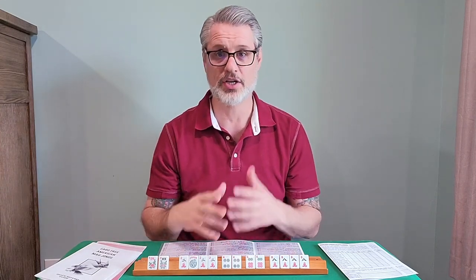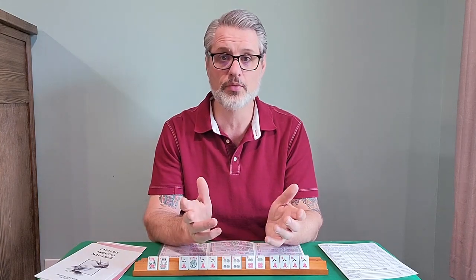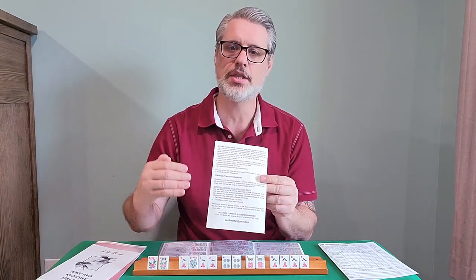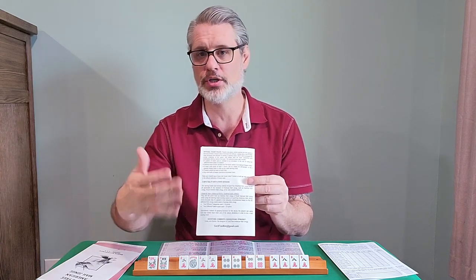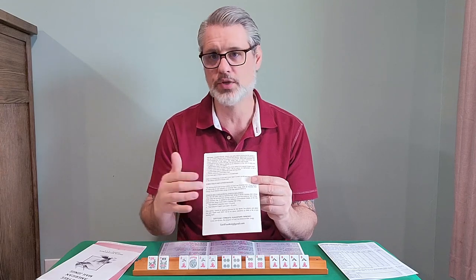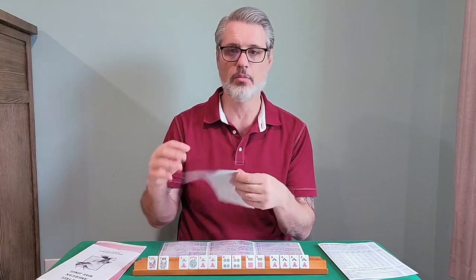Now, the caveat to that is it could seem too easy, everybody wins. Nobody has a chance to build a fun hand because there's too many simple hands that you can build. That's why I created the optional rule system. If you look on the back of the reference card, there are these optional rules that just increase the difficulty of the game in ways that make it take a little longer to build hands. So that gives everyone at the table a chance to build a more challenging, more unique hand. Any one of these rules are optional and you can add all of them, or you can just add one or two to make the game a little more challenging.